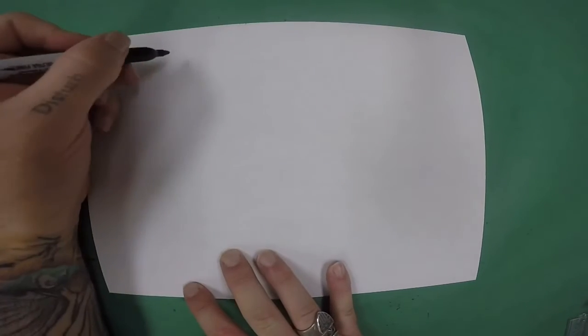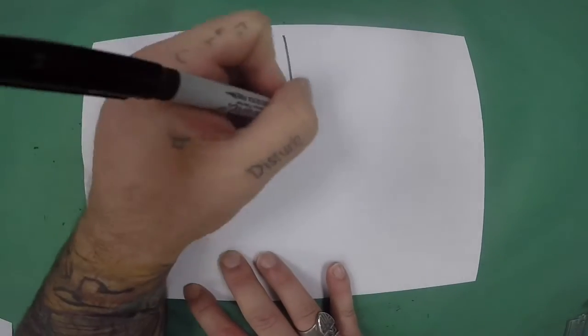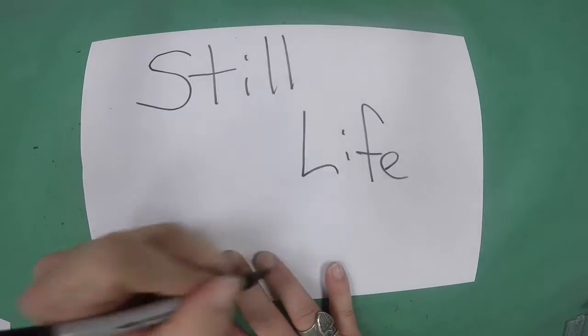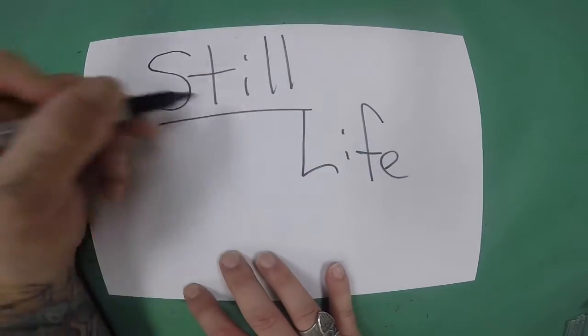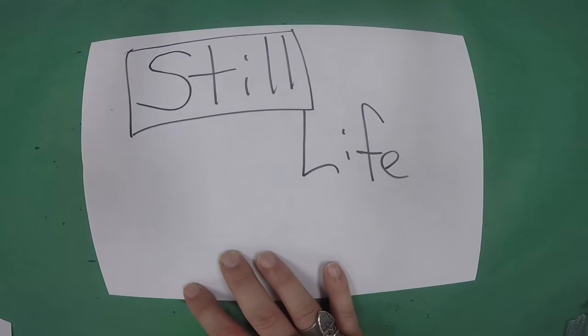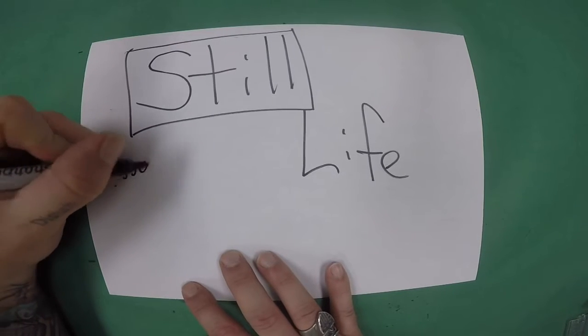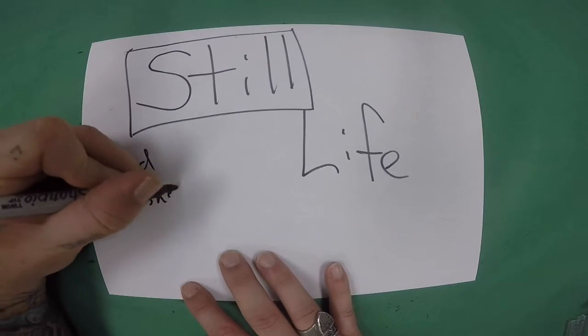What's up, everybody? So today is the day that we've been building up towards. Today we're going to try to tackle a still life. In a still life, if things are still, that means they are not moving. They cannot move on their own.